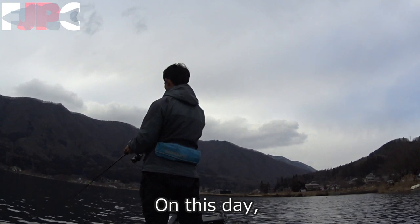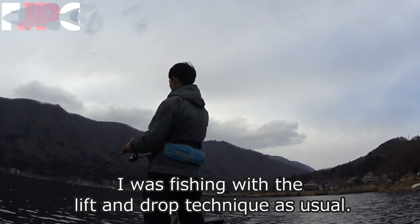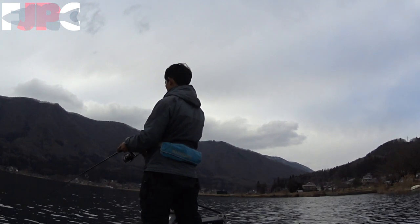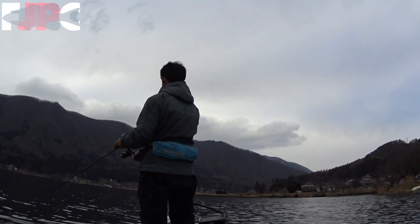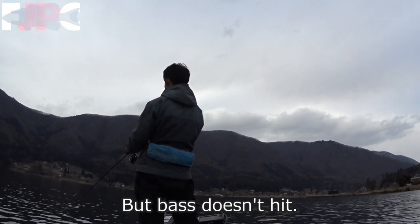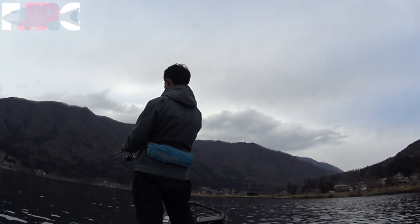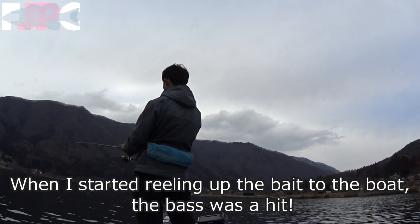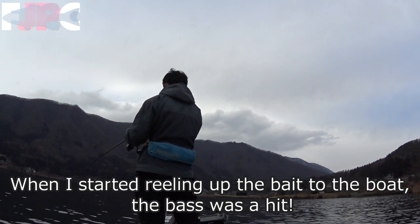On this day, I was fishing with the lift and drop technique as usual. But bass doesn't hit. When I started reeling up the bait of the boat, the bass was a hit.